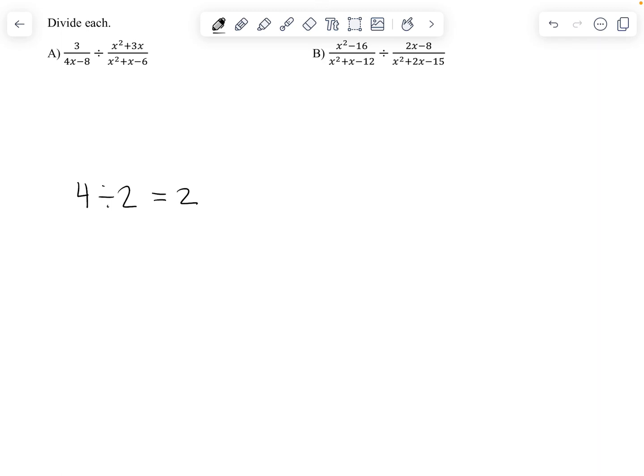But I can also rewrite this as a multiplication problem. Everything can be written in different ways, right? Like the number 8 can be written as a multiplication problem. It could be written as a division problem. It could be written as an addition problem, as a subtraction problem. So you can rewrite things in lots of different ways.